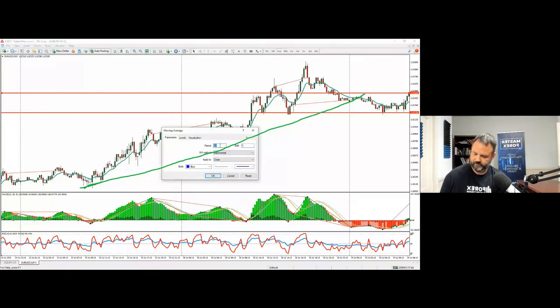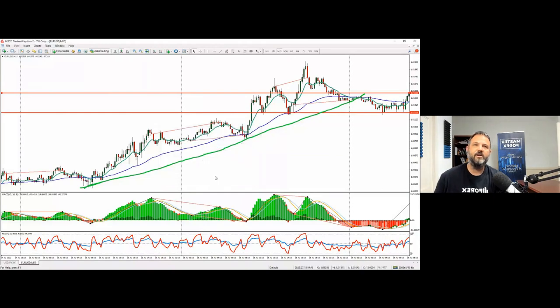Add a 50 to the chart, and that can sometimes help you see the trend, or even a 100 period. You can also add a 100 to get the trend. But I like to use the trend line and look at the current levels. If it's continuing to move, you just look at the indicator. If it's really strong and it's overbought, you don't want to get in overbought on a trending market.